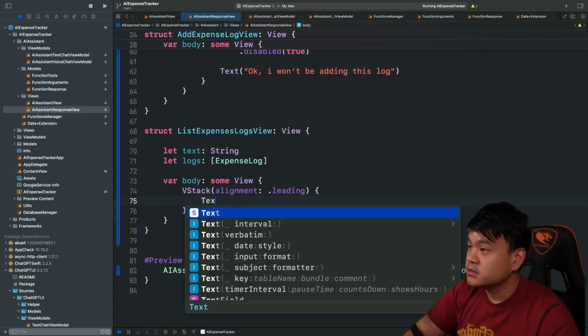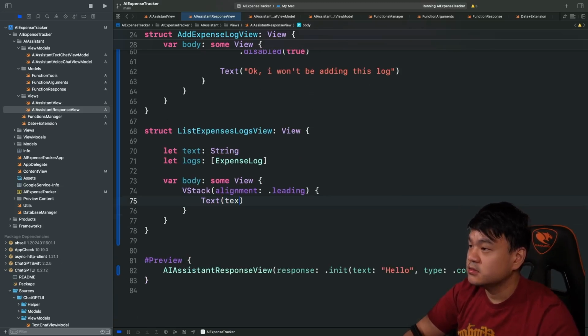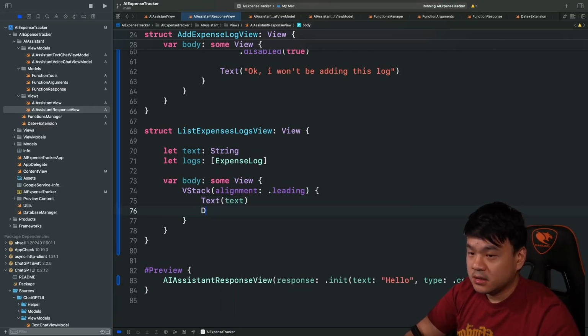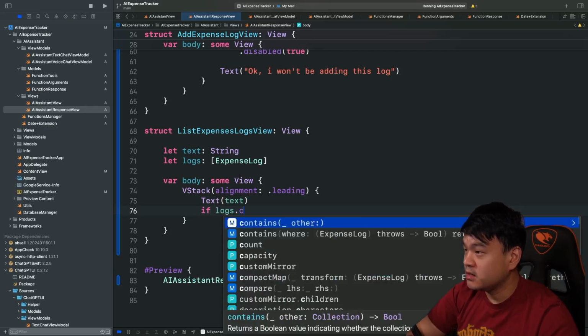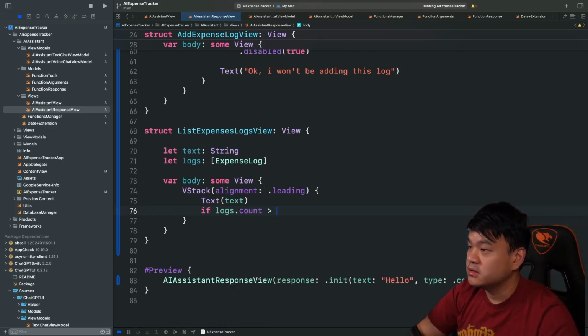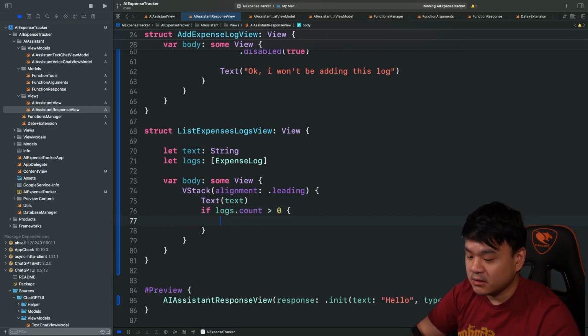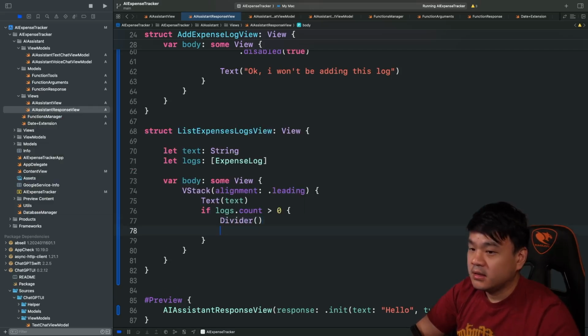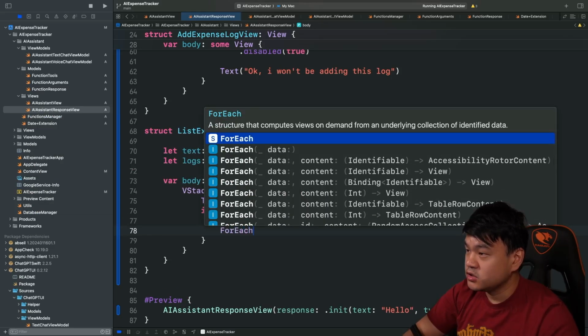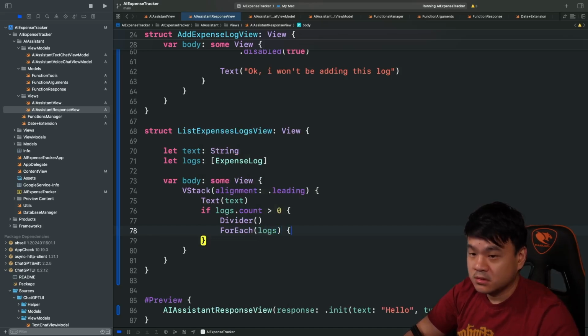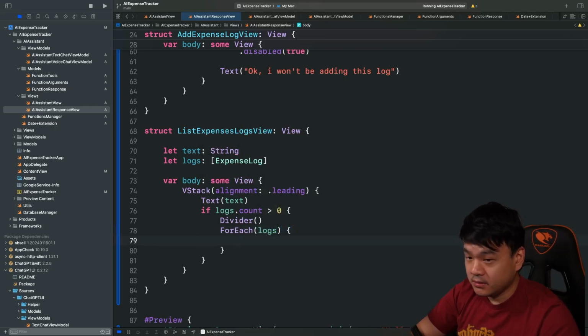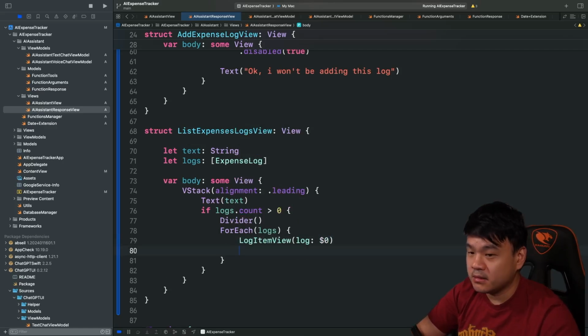And in here, let's just use this text, passing the text, and we need to check if the logs.count is greater than 0. It's not empty. We add a divider, and then just use this ForEach, passing the logs. And in here, just render the log item view, passing the parameter, and add a divider.